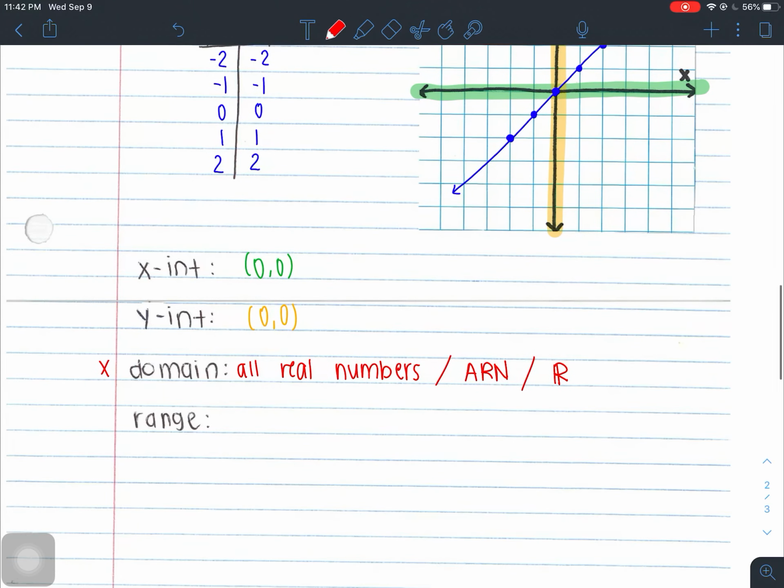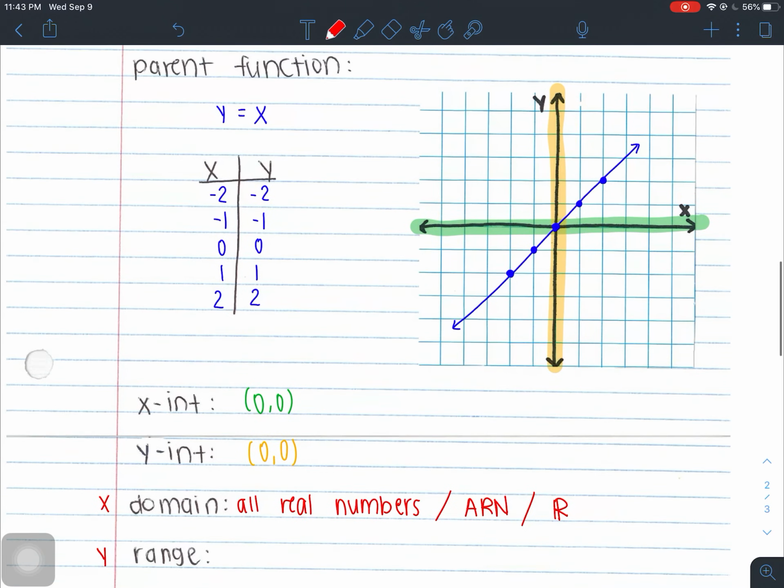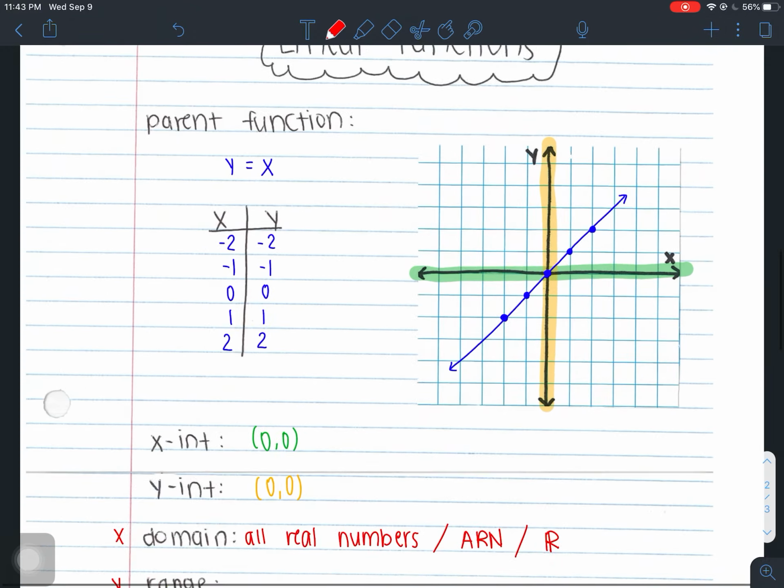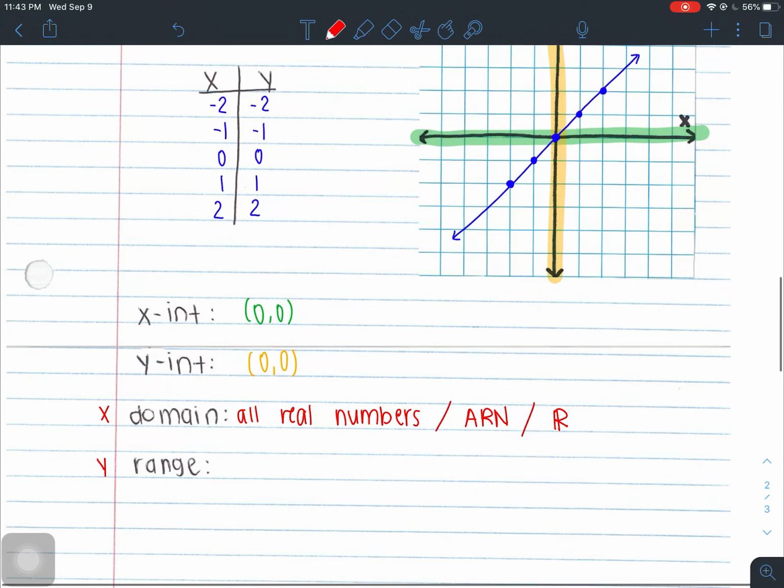Okay, now we're going to move on to the range, which is our y values. Okay, now our y values, which include our y-axis here. So I'm going to look at my y-axis, right? Now, the question is, my y-axis goes up and down. Okay, I want to look at the graph as up and down. So the question is, does this blue graph go forever down? Will this graph continue to go down forever? Yes. Will this graph continue to go up forever? Yes, right? So it's going to go down forever, it's going to go up forever. It's an infinite amount of numbers both ways, up and down. So for my range, it is also all real numbers.